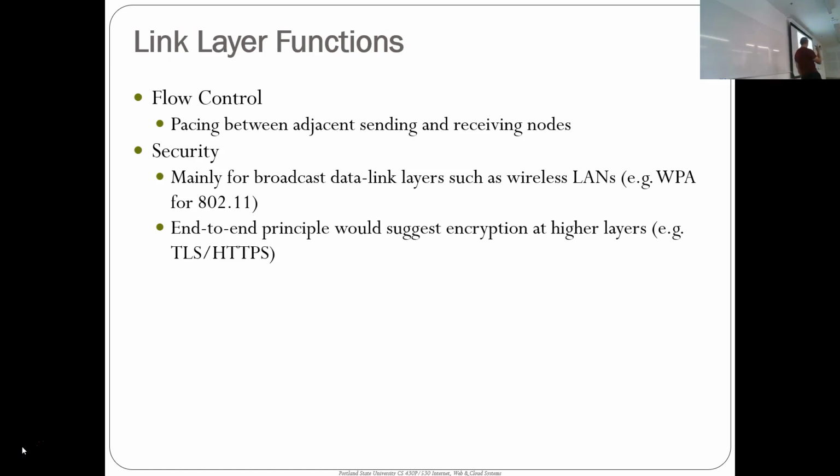And this is one of these things where the end-to-end principle comes in. If you think you are secure using HTTP over a WPA protected hotspot, you're basically fooling yourself, because on the other side of that hotspot, all of your stuff is unencrypted.